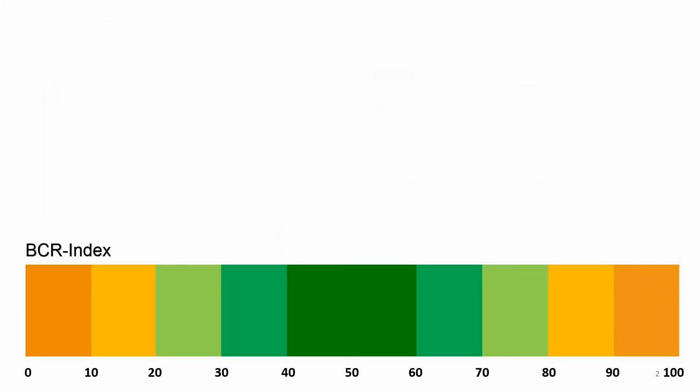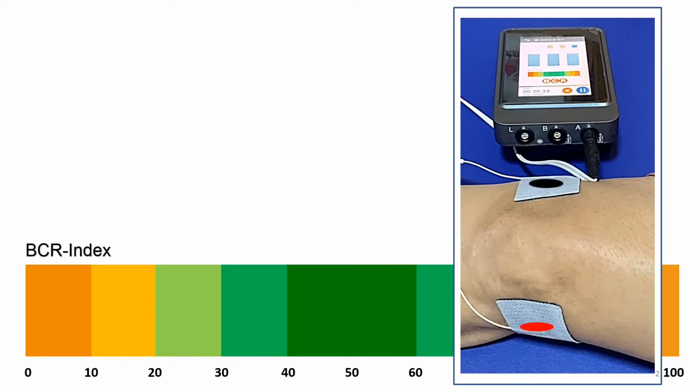Now, before we actually look at this, the BCR index from 0 to 100, we know that it's reading something from the body. So we need to find out which part of the body it's reading. It depends on how we have applied the electrodes. This reading comes through channel A, the cable that is connected to channel A. In this case, the treatment is on a knee, so we have applied the electrodes in this way.